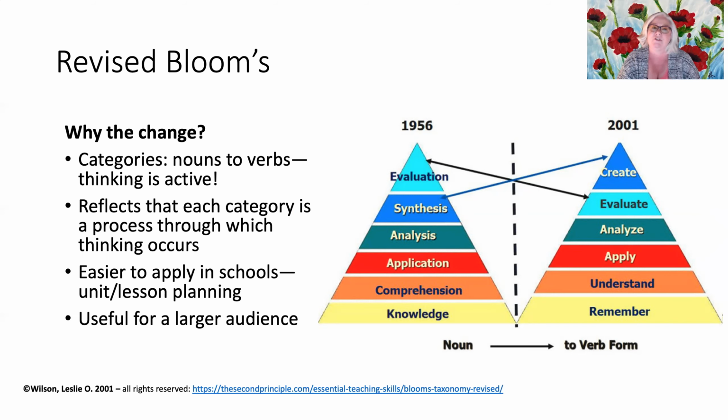Because if you understand children go through these developmental stages, that we can apply that as well. Now, that's not to say that younger children can't create something, right? It just means they're doing it on a more basic level, right? And then it's also useful for a larger audience now to be able to use. And it has been taken up in areas other than education. Companies use this for the kind of work they do, that their individuals do, and things like that.